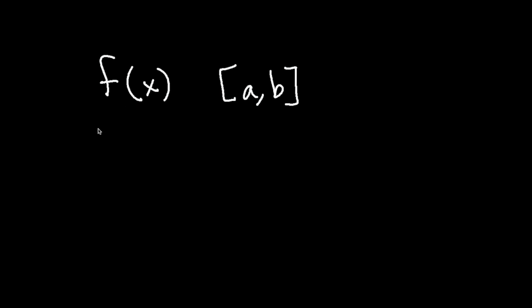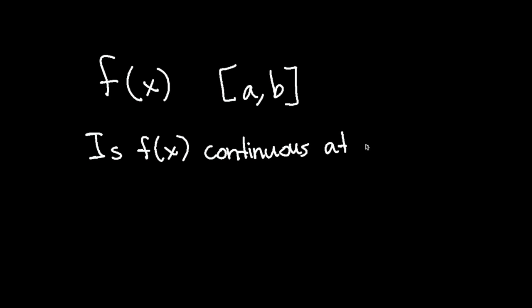But what we're curious about today is, is f of x continuous at a point x equals c? So we're not curious about if this function is continuous over an interval, we just care about this point x equals c. So there are three conditions that must be met for the function to be continuous at the point x equals c.